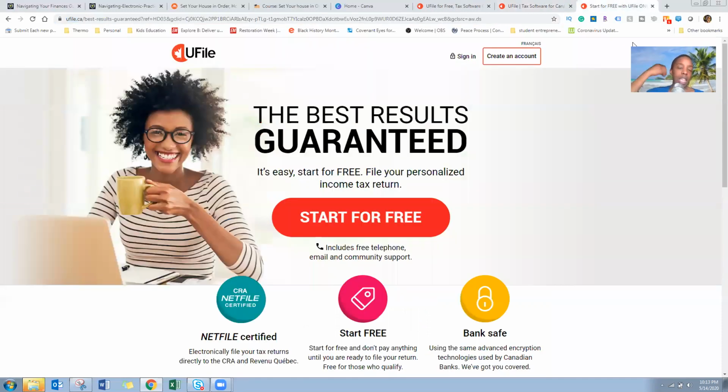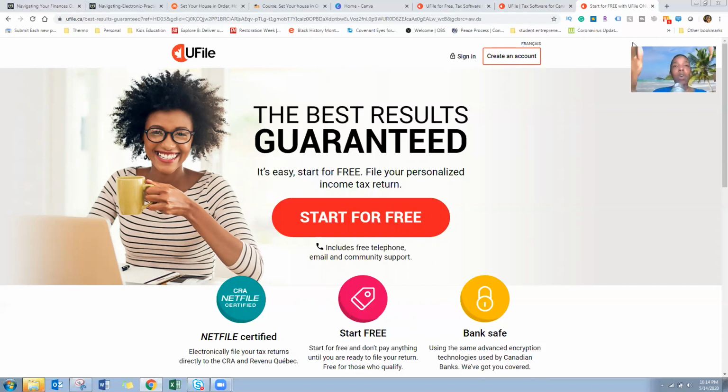Now, the other key thing is you always start free. You never have to pay in advance. So if you are in those free categories, then you start free, you end free. If you happen to be in a category such as me that wouldn't qualify to get it free because I'm not a newcomer, I'm not a student anymore, I'm not earning $20,000 or less, and my income tax return is definitely not simple, then you start it free and you complete it, and you can even see how much you're going to get back in a refund or how much you owe.